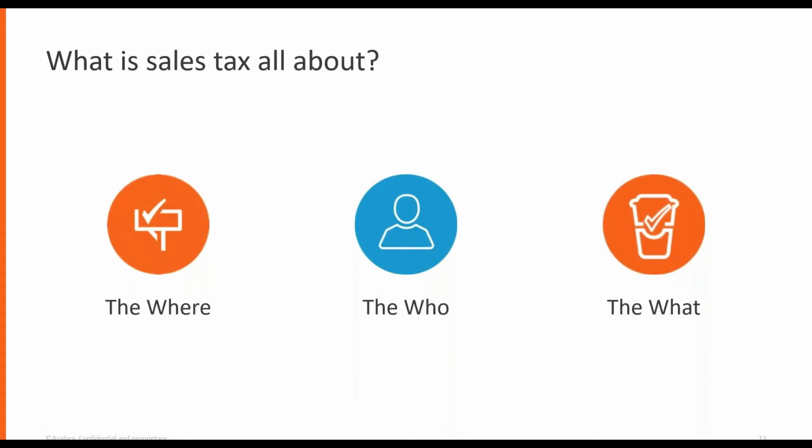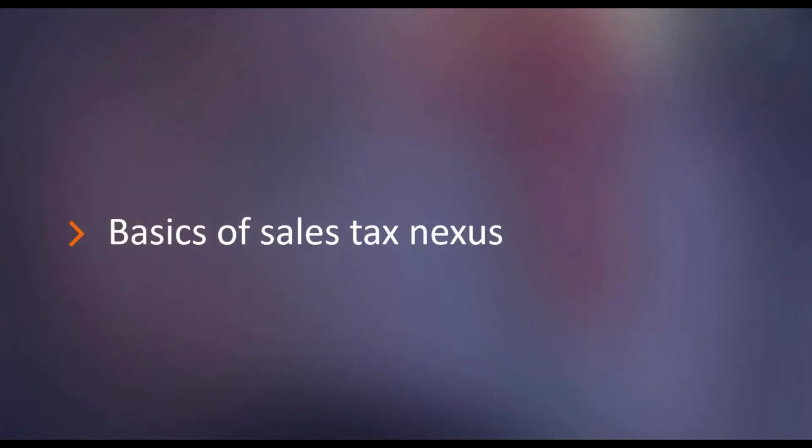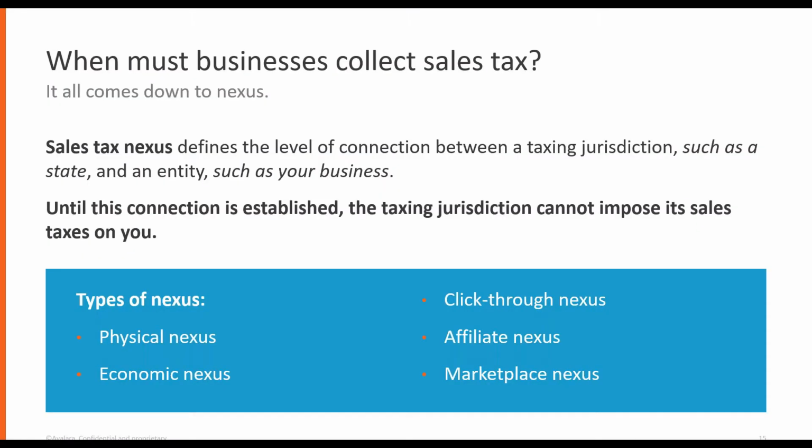There are just so many different rules about what's taxable and what's not taxable. So when you're calculating tax, it really comes down to three things. It's where you're shipping it from and shipping it to, who you're selling to, and finally, what are you selling? And that's how the sales tax is calculated in each state. And again, different rates in every state. And that's something that you need to decide: do I want to manage that myself or rely on someone else to help? So let's take a look at nexus and what that is.